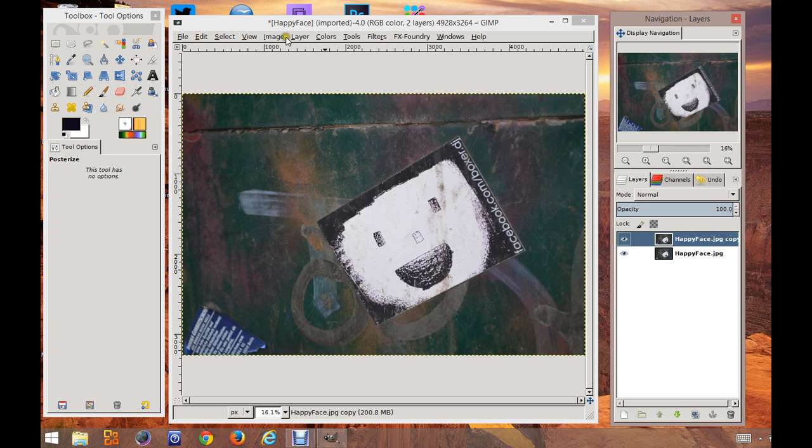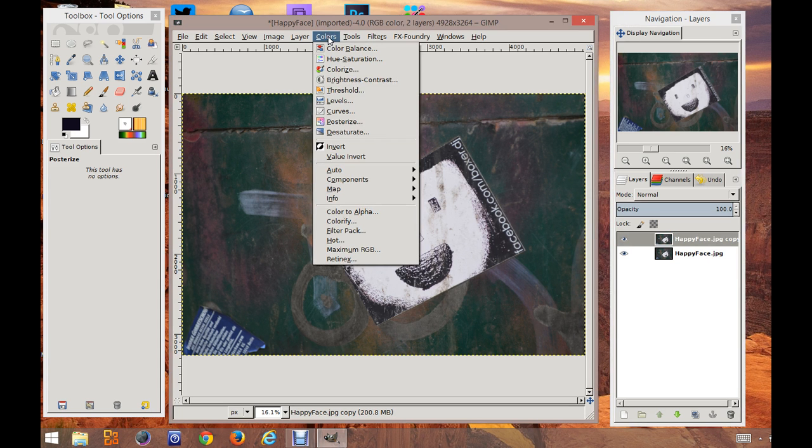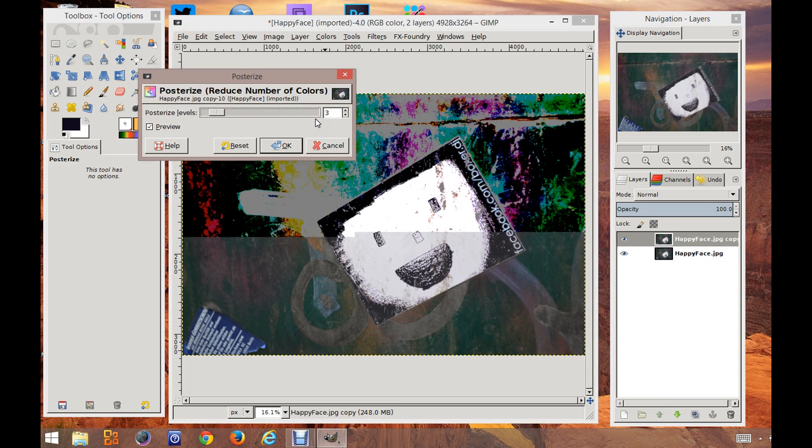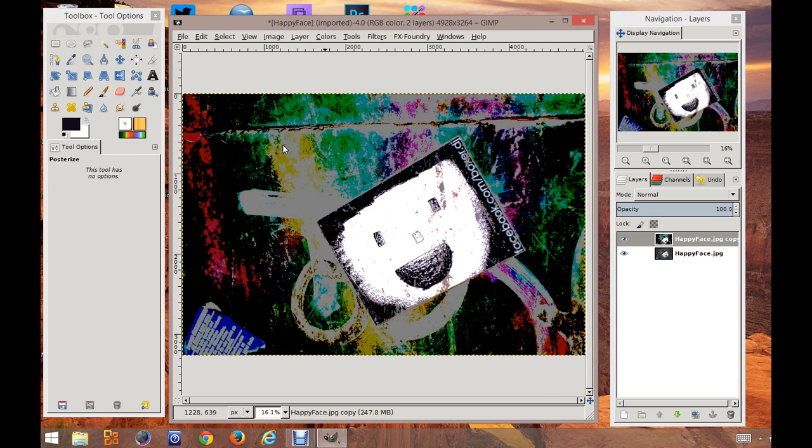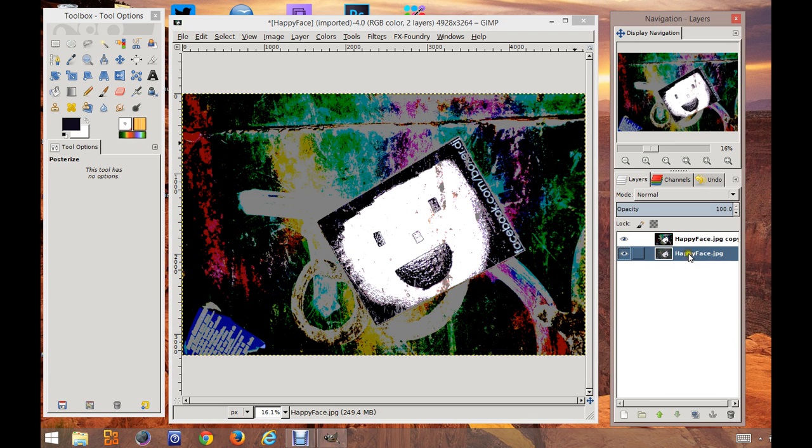I apply the filter I like under Colors again and Posterize, and yes, I really like it. I'm surprised that it worked out so well. I say okay, and I think yes, maybe it looks better when I have something from the picture below.